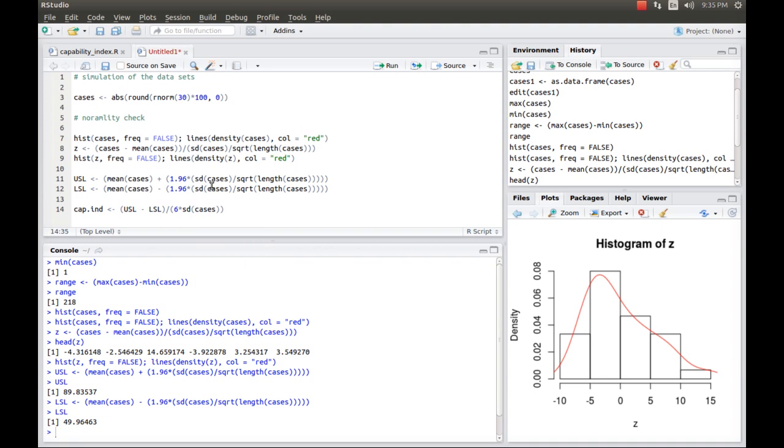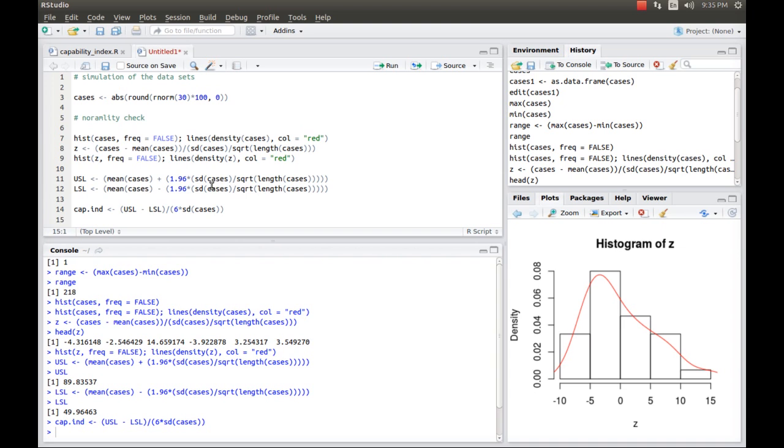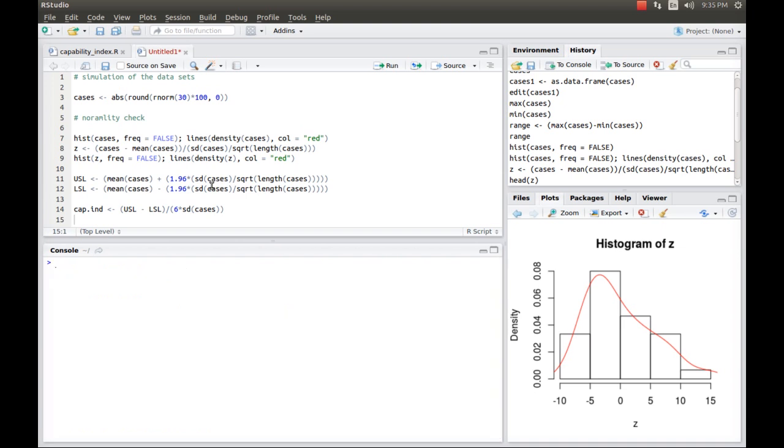Let me press Control Enter. Now we got the capability. Let me go to the console and see what the capability index is. Yeah, 0.11092. That's not a beautiful value, so let me tell you now how to interpret this value.